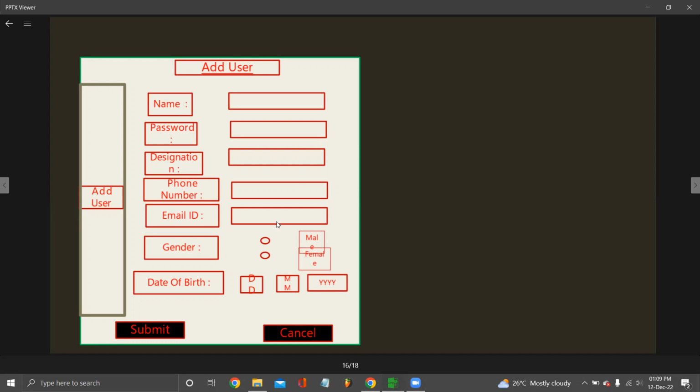Sir, if it will select all two options one by one, then it should not select both. Correct. You try to select both and you try not to select both. As it is not mandatory, if you don't select anything, it should not give an error. It is not written in the requirement. Okay. These will be the two more scenarios.